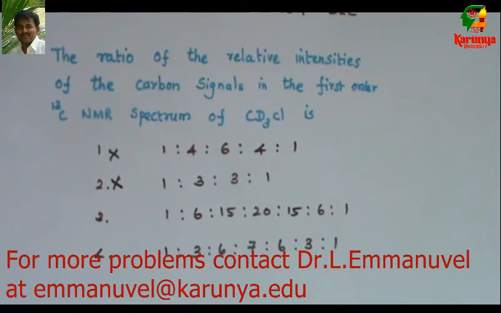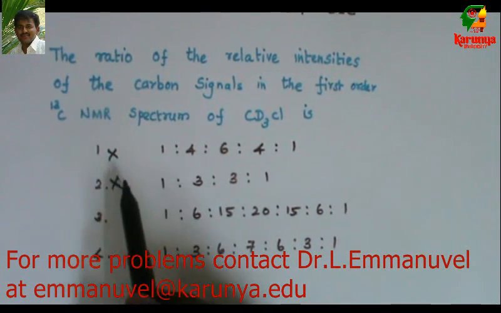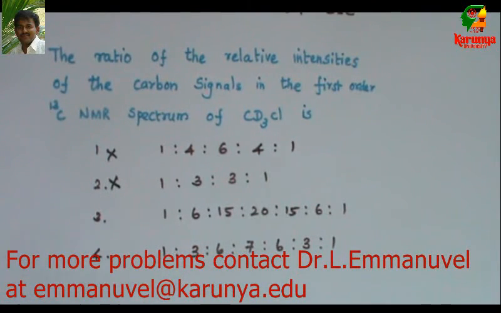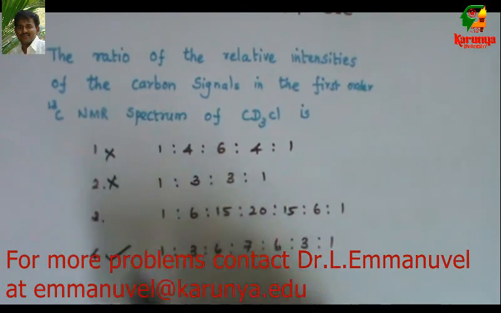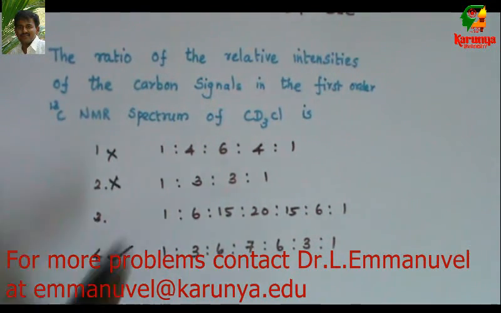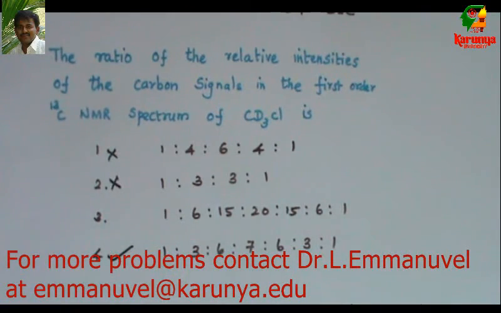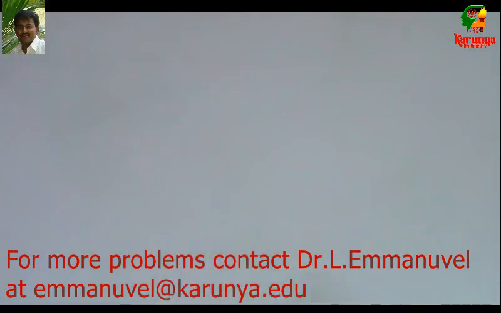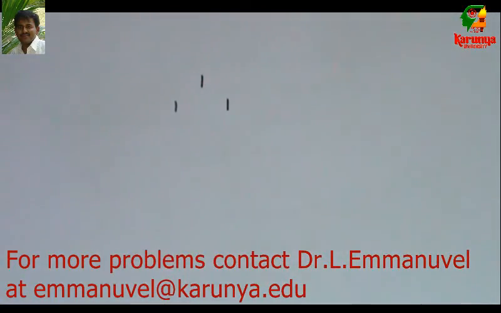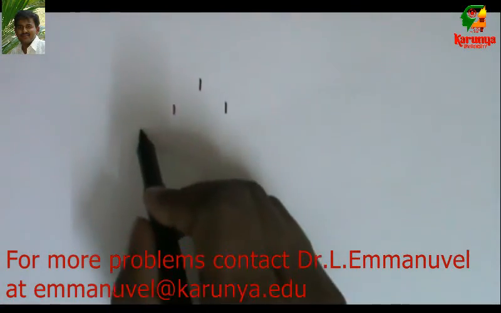Now let us go to the given options. The first two, already we have eliminated since the multiplicity is not matching. The last one, this is whatever we have seen in the triangle. What about this? 1, 6, 15, 20, 15, 6, 1. That you will get in Pascal's triangle. So if it is hydrogen, then you will get that value. I will go for that.